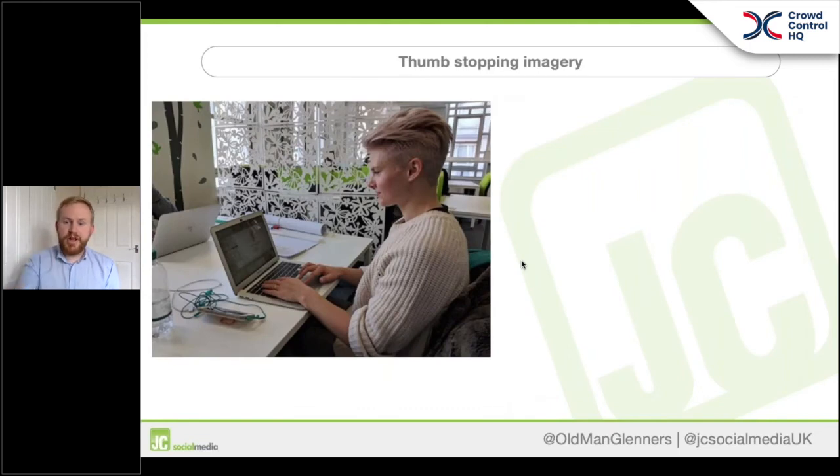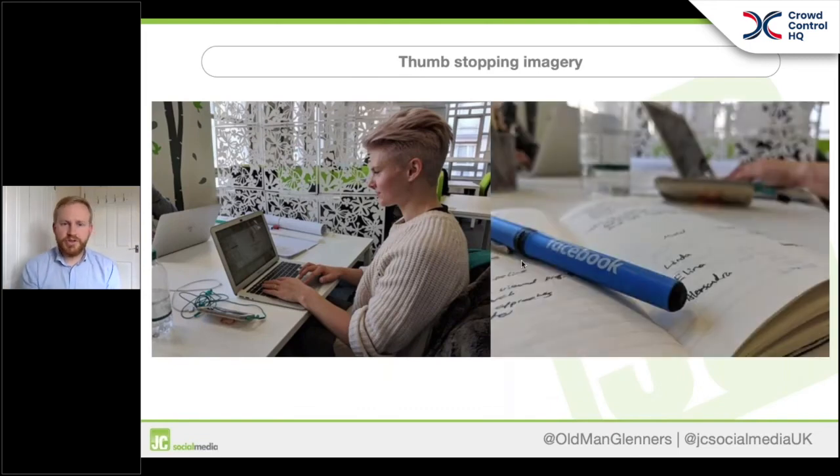Techniques that we can do to create this, to create what we call thumb stopping imagery. There's a couple of different things that we can do, and that thumb stopping element, that getting someone to stop scrolling and look at your photo, that's the key to success. Gets people stopping, lingering at the photo, increases the chances as well that they are going to like and engage with that post. Two images here, both of them same time, same day, same caption as well. Jodie's having a great time learning lots on her Facebook training course.